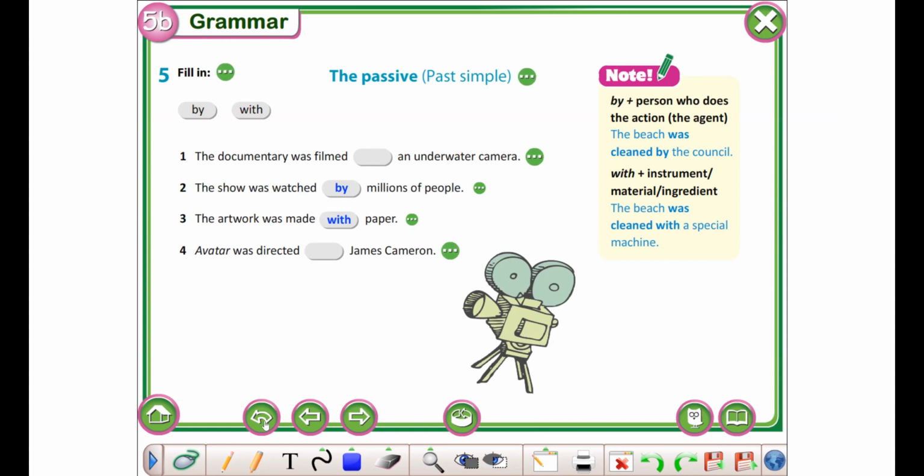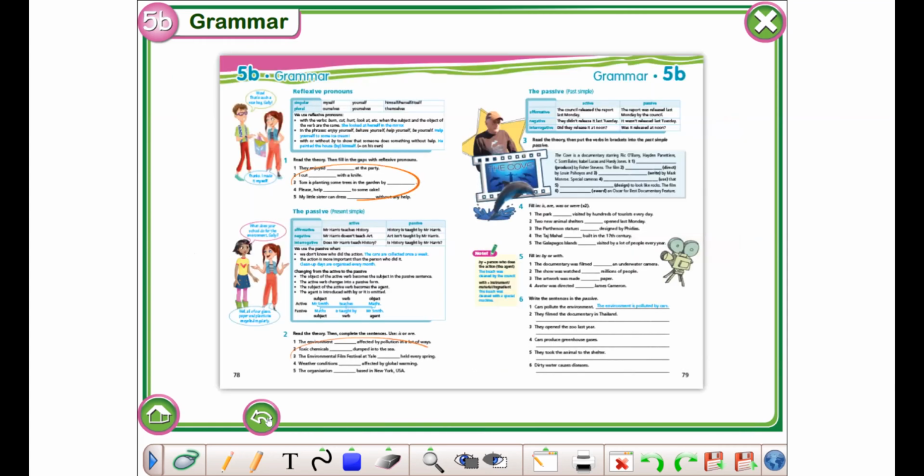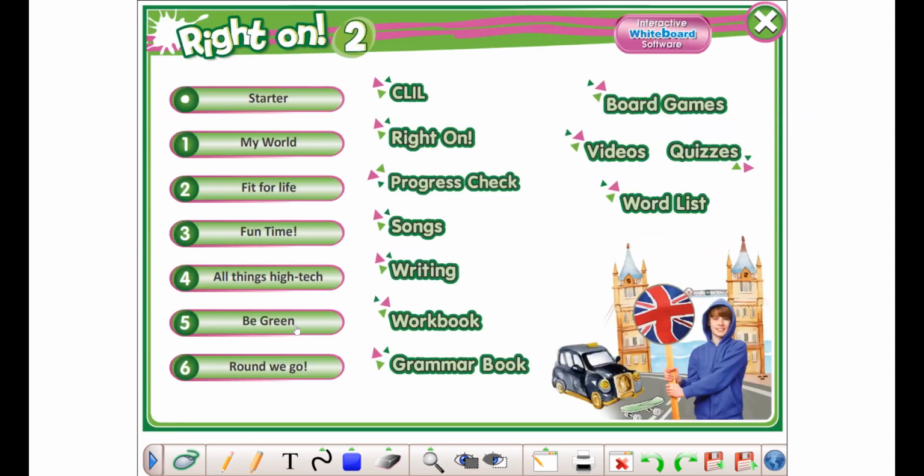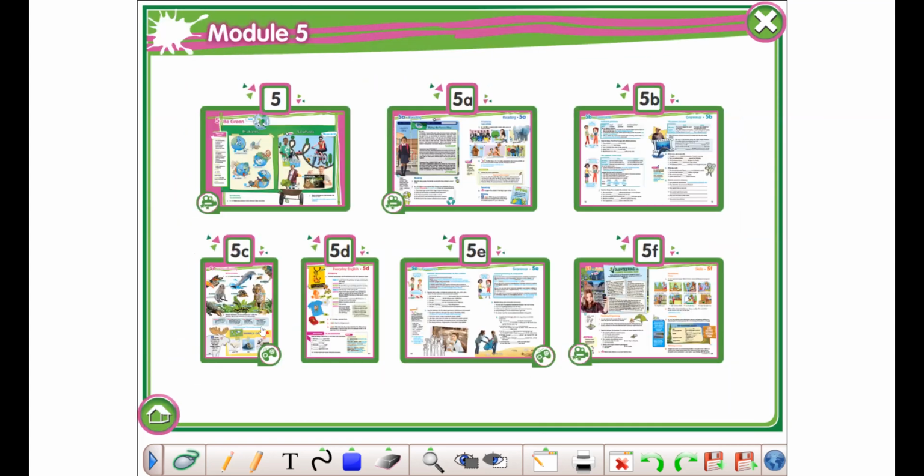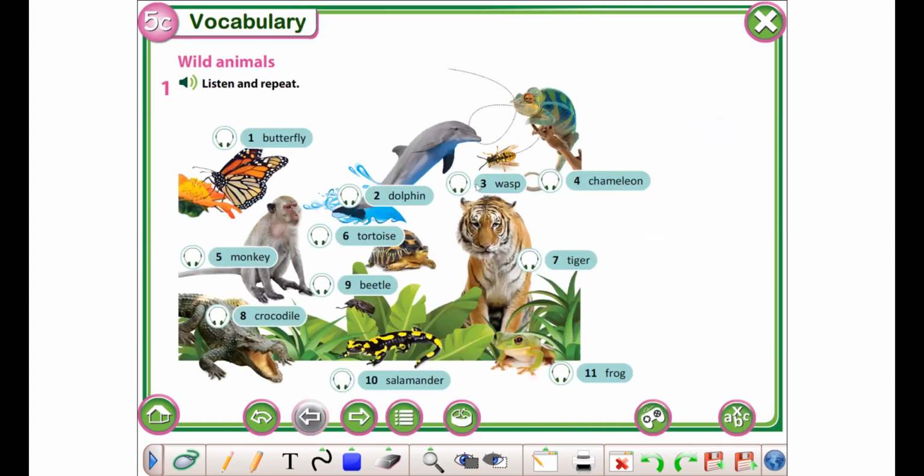And this is on the next page. Look at page 80 in the book. And we are moving to a new topic. Today we're going to talk about animals, and this is especially wild animals. Okay, I just need to take some photos of the slides we are going through. So let's listen and repeat the pronunciation of these wildlife animals. Okay, listen and repeat after the speaker.